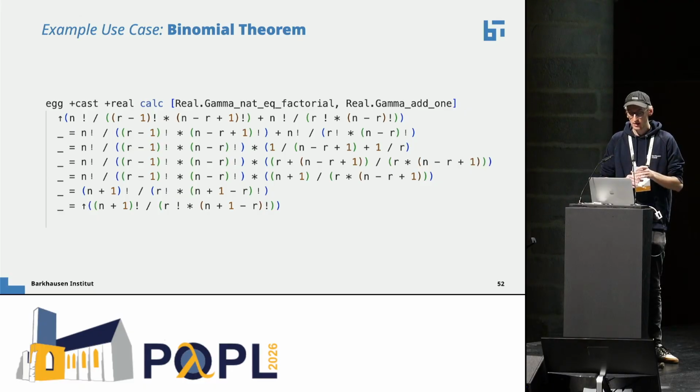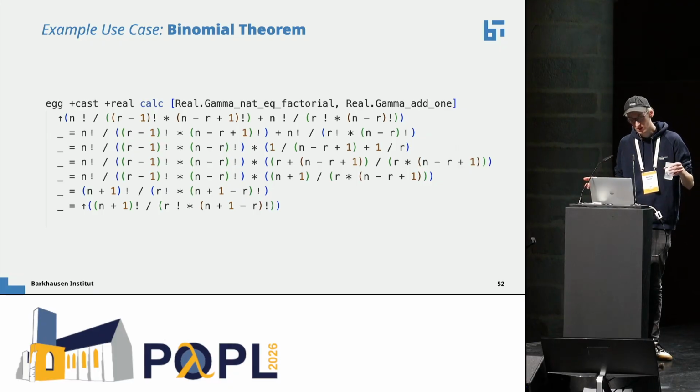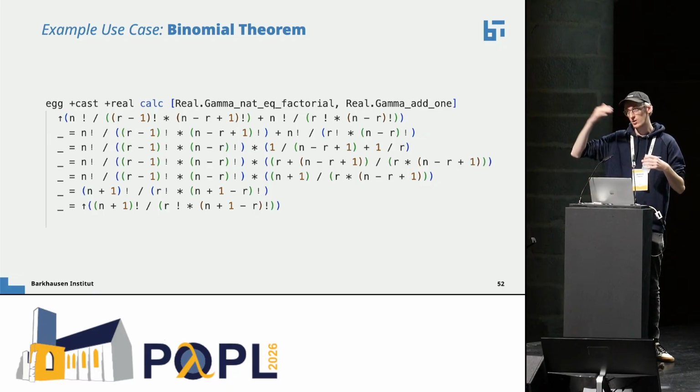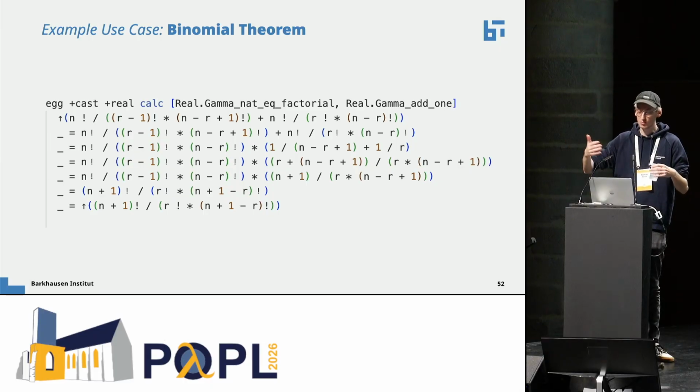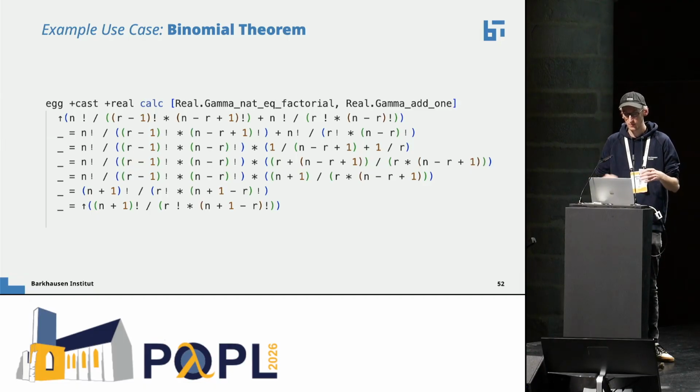And you can see here that this is pretty much what we would have written on pen and paper. And here, precisely, we're using an approach called guided equality saturation, which splits up one long run of equality saturation into multiple sub-steps, which in this case simply correspond to the equational reasoning steps that we provide explicitly. So that's the first example.